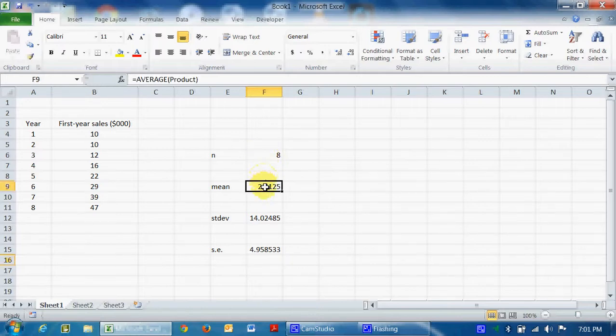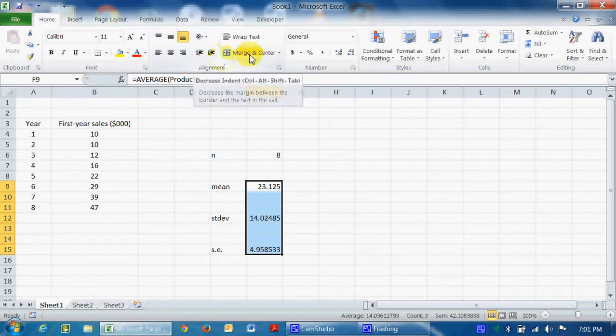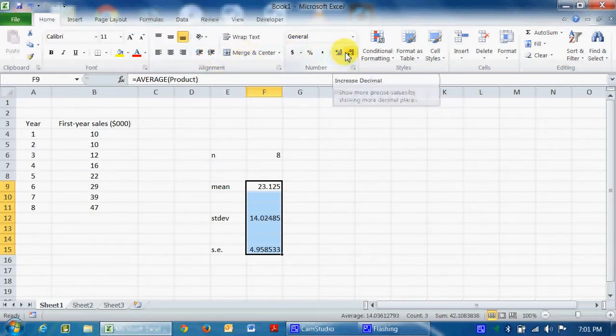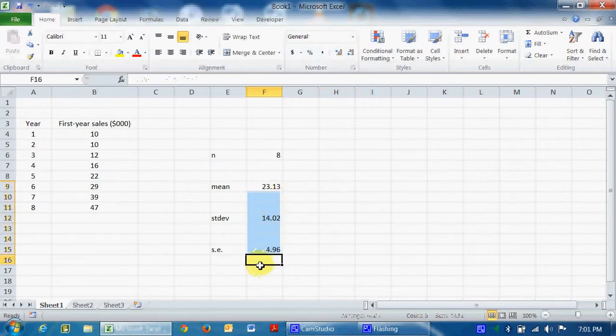So now the book wants us to do some formatting, so we'll go ahead and do that. So it wants us to take these to 2 decimal places. Just highlight that whole group, and that's what these little guys here are for. So I click that button and it takes me to 2 decimal places. And moving right along to page 13 on how to save this.